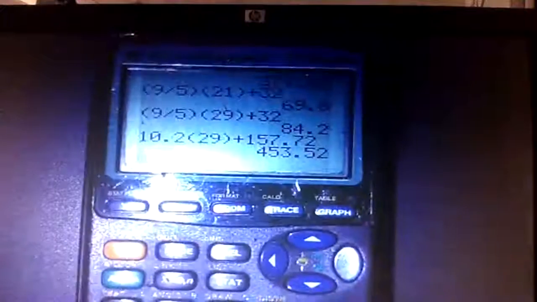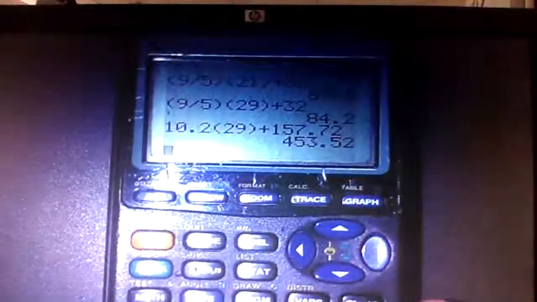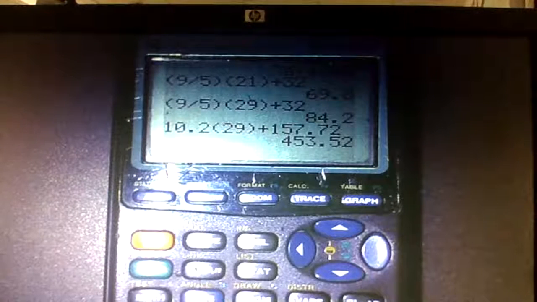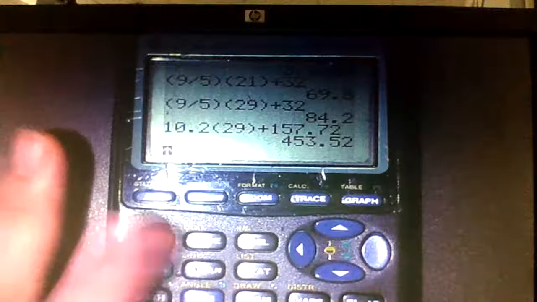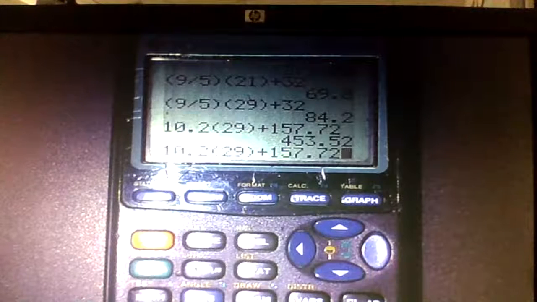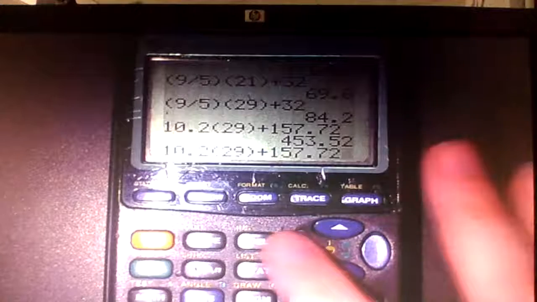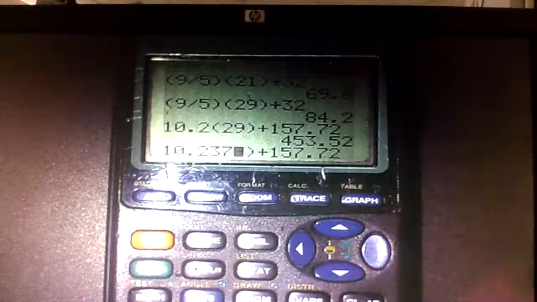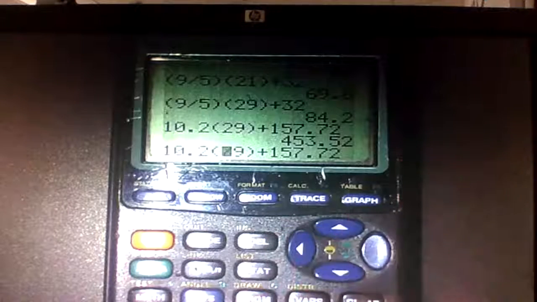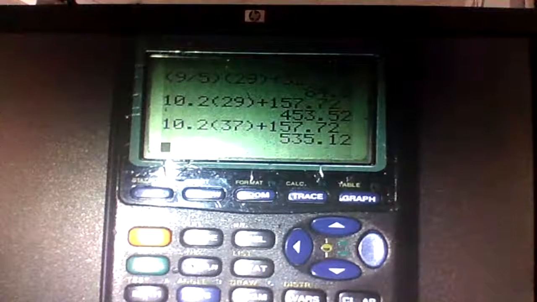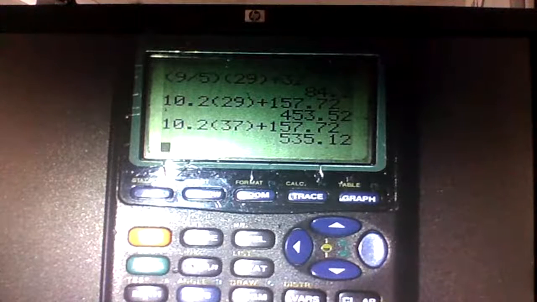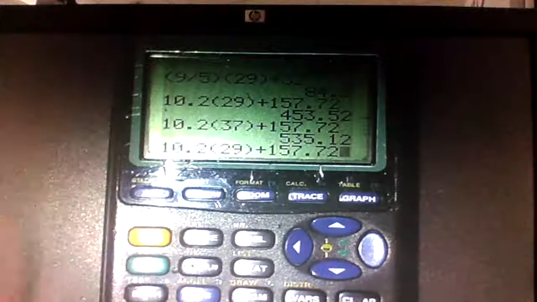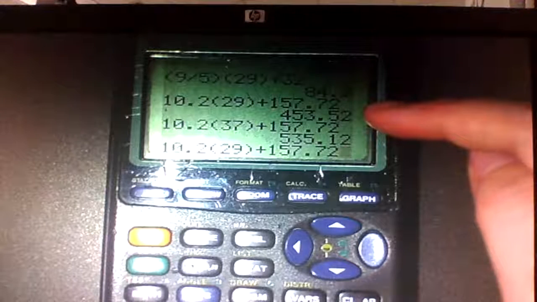Okay. Let me show you something real fast, just in case you don't know how to do it. So let's just say I want to keep changing 29 to different numbers. You know you can hit second enter, and it will bring up that equation again. And all you have to do then is scroll over and put in a new value. And hit enter. If I want to go back 2 spaces, I just hit second enter and then second enter again, and it goes 2 up from where I was.